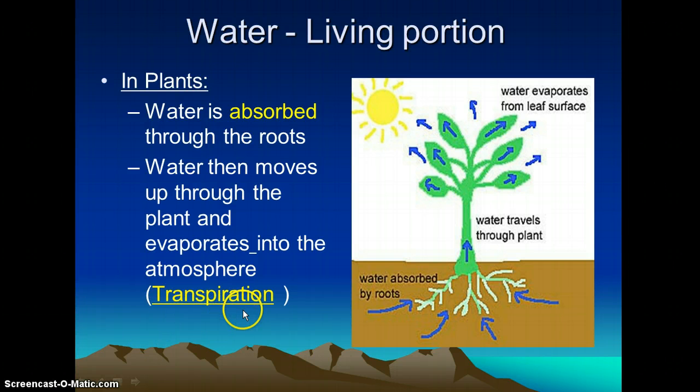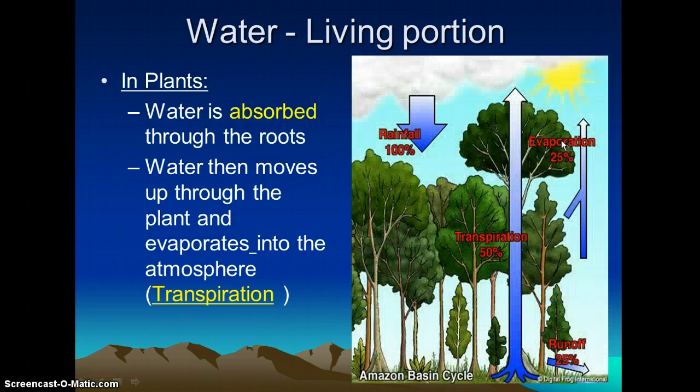Students usually forget about this one. It is, in a way, how plants sweat, how water evaporates off of the leaves of the plants. And we'll see here that's in the blue arrows. It is very common for there to be a lot of evaporation or transpiration in a place that is very humid, right? That's what the humidity in the air is. Lots of water vapor.